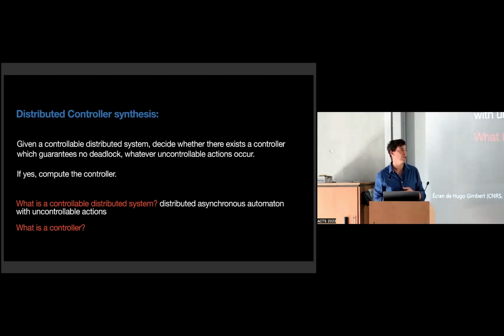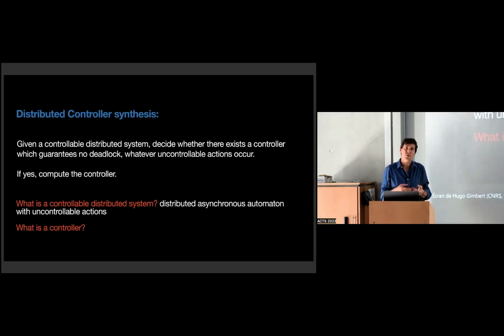You can think of examples like servers on a network, a plant with several machines that interact together, and so on. I will not give a lot of practical examples because I don't have any, but maybe some day there will be some. You want to control your plant, and to add a bit more fun, there is some adversarial non-determinism. So you cannot control exactly what will happen. You can control partly what will happen, but there may also be some events that are uncontrollable, for example a failure of a machine or a disconnection of the network, maybe temporary, and so on.